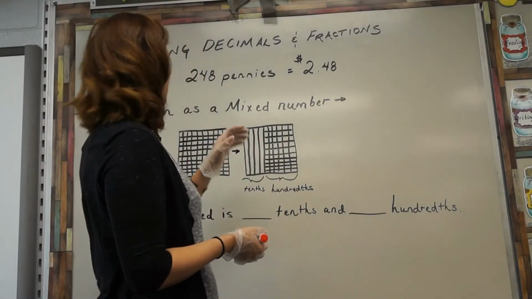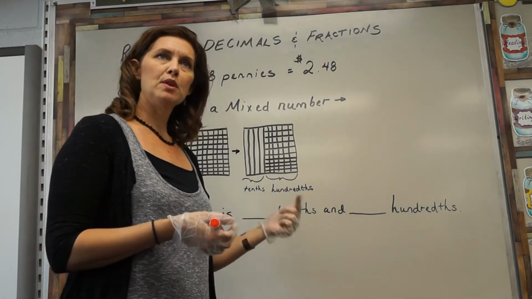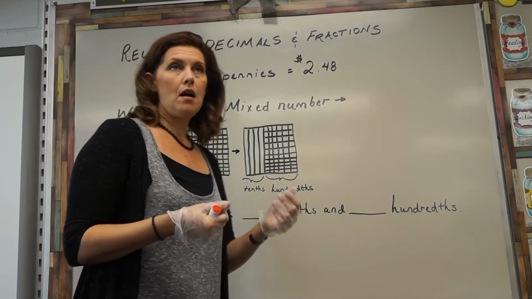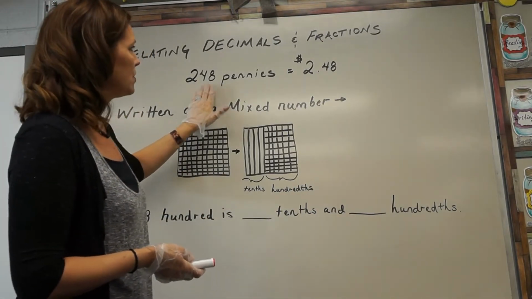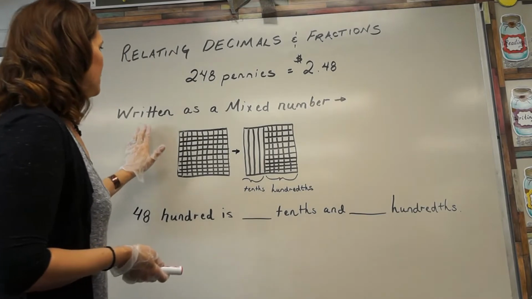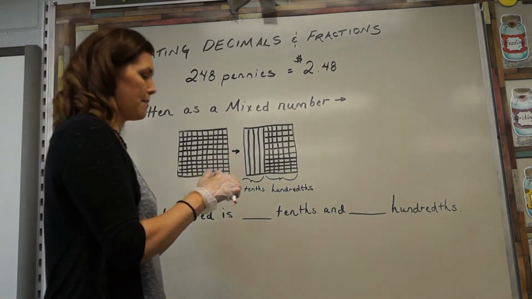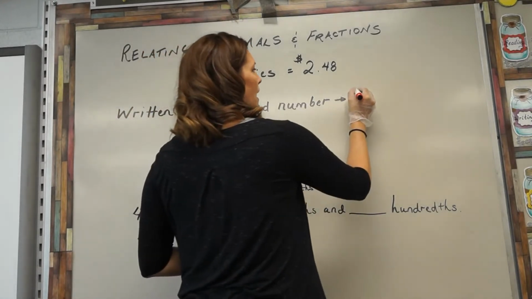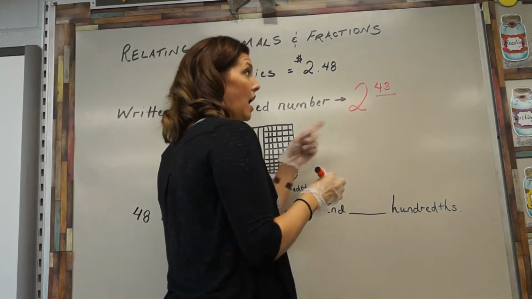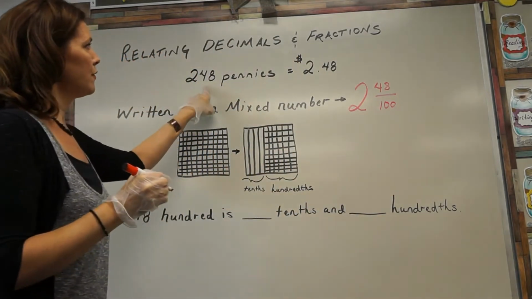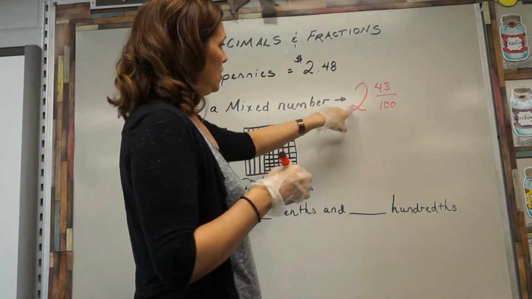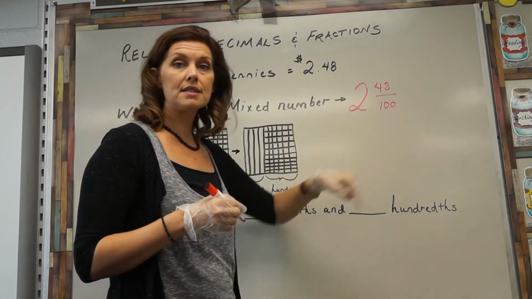Okay, so it's important to know that you can relate fractions and decimals, but only if the denominator is a 10 or a 100. And that's what we're going to be looking at today, because we're going to be dealing in terms of money. And so if our guy in our first problem had 248 pennies, we already decided that would be 2 whole dollars and then 48 hundredths or 48 cents. So if we were to write this as a mixed number, we're going to relate it back to fractions. So we have 2 whole dollars, and then we have 48 out of how many, London? 100, that's right, because we're dealing with pennies. So we had 248 pennies, so he's got 2 whole dollars, because we know that each dollar is worth how much, Connor? That's right, 100 pennies. So 2 and 48 hundredths is how you would write this as a mixed number.